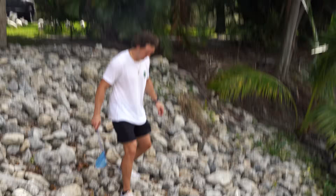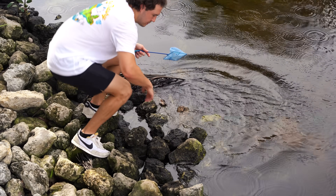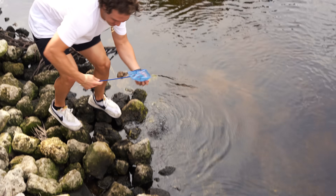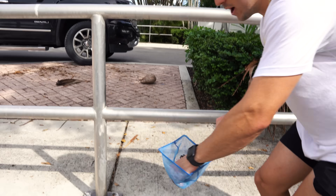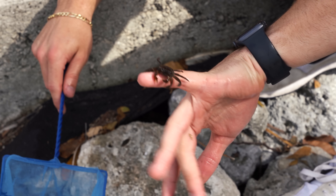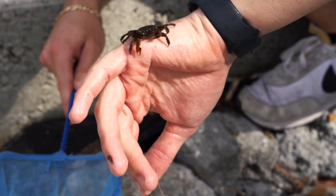While we wait for the trap, the first thing I want to try is flipping some of these rocks. We always flip rocks in the saltwater areas but I'm curious to see if there's anything in these rocks. I'm going to go around with a net, flip these rocks, and then move on to that sewer to catch something out of there. Oh, I got him! Look at this dude - oh my god he's crawling on me! A little crab found underneath the rocks. There's got to be tons of these crabs everywhere here. Look at those claws on him - he's not pinching me! All you've got to do is flip rocks in these areas and you will almost guaranteed catch something cool.